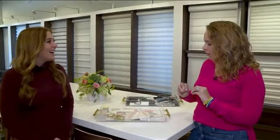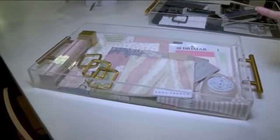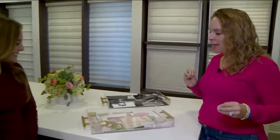Let's talk spring trends. I'm hanging out with Erica Reimer with Draper Street. I love the colors we're seeing here, Erica. Yes, tons of colors, kind of the more light and airy colors, not so bright, bold, very whimsical right now. We're loving the layered look that you're seeing. Dress your draperies too. We love to put lipstick on the draperies and just kind of trim them up a little bit and just have fun with it. Show your style. Everything doesn't have to be white and gray and cream.